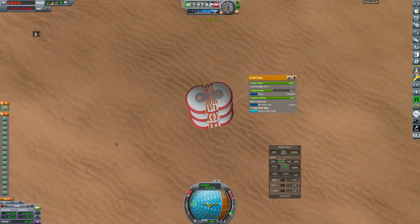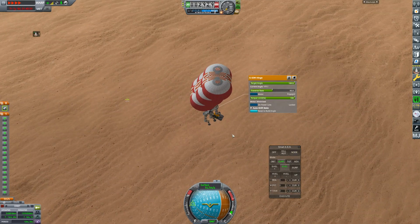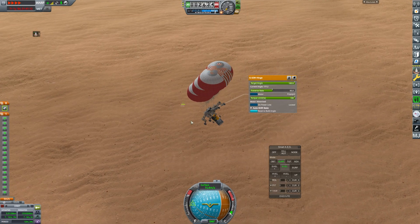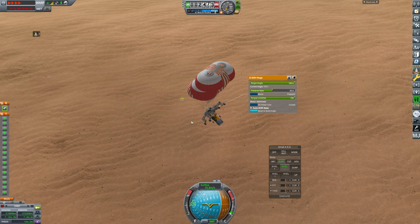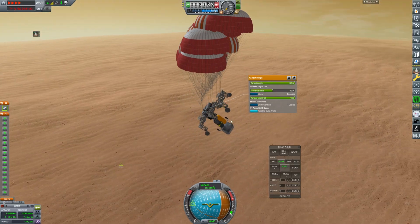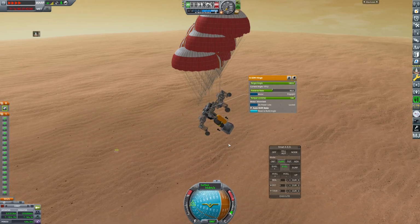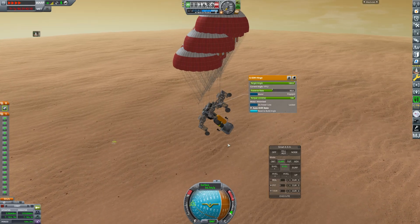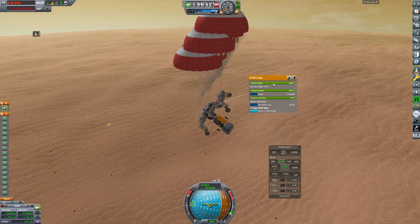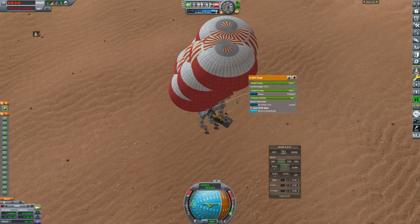Okay, there goes our fuel. That's absolutely expected. And we're going to be coming down pretty close here. But I don't think it's going to be within the loading range. Hopefully. Hopefully it's not within the loading range. Okay, let's maximize our traverse rate here. And we're just holding this attitude for right now.